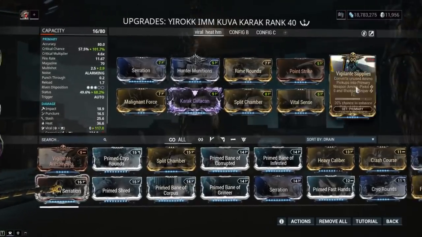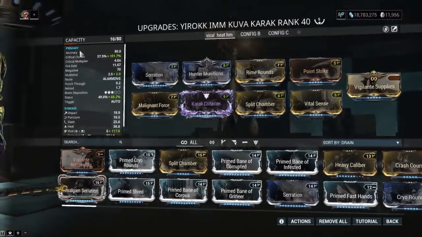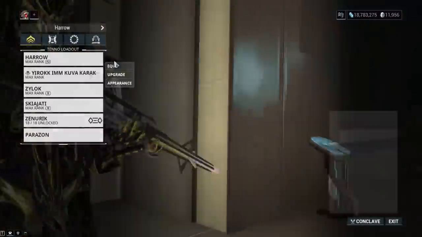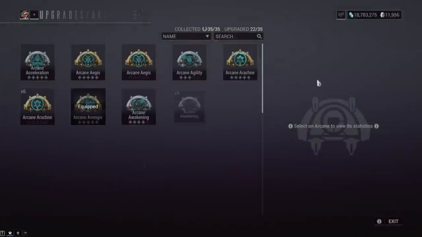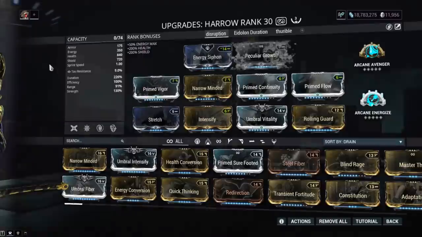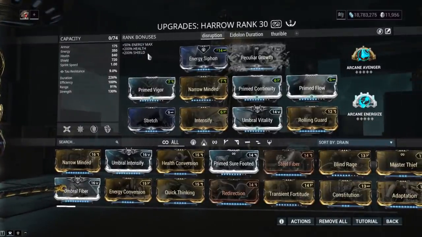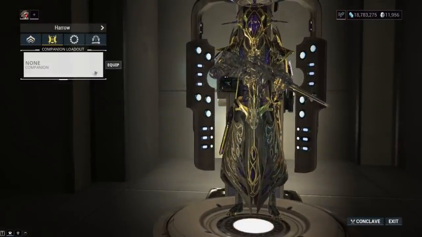Really good stuff there. Also keep on running Vigilante Supplies, which gives us an ammo mutation and also increases the chance to make these crits into the next tier. So my guaranteed yellow crits have a decent chance to become an orange crit, which will give us additional critical damage. Since we have every arcane in the game, now let's equip that R5 Energize that took like 2 hours to farm. And yeah, we're just going to play Hero because I'm in the mood to play Hero today.